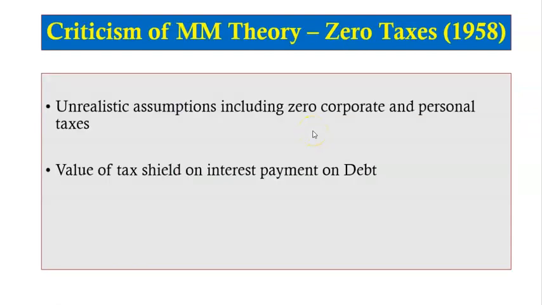The theory was severely criticized for its unrealistic assumptions including zero corporate and personal taxes. Though in reality, in some cases, both corporations and individuals may be able to lend at the risk-free rate, but their ability to borrow at the risk-free rate is not realistic. There are now mobile apps that provide the facility to trade in the market with zero transaction cost, but that doesn't mean that transaction costs effectively are all zero.